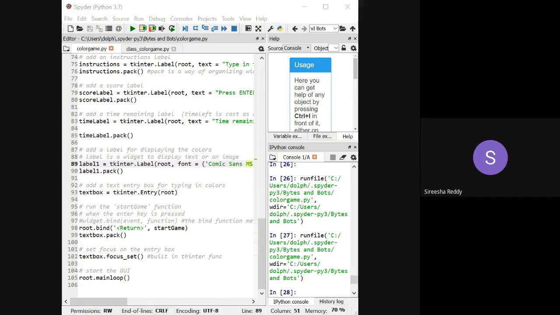Okay. I'm gonna go back to my code now. It's not letting you go back to your code? No. Try exiting out of the terminal.